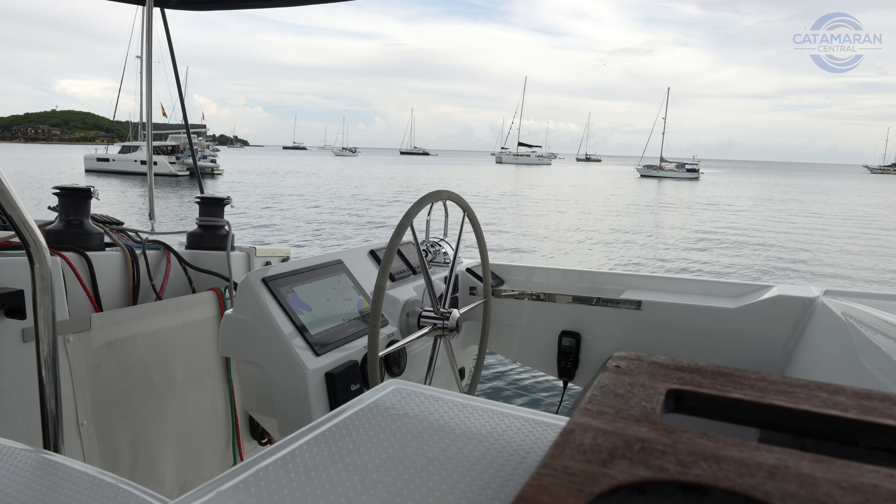Let's dive right into this industry-leading cockpit. Over on the port side, all the way outboard, we've got a nice daybed. Just inboard of that, an L-shaped settee with a beautifully oiled real teak table, plus additional seating centerline. I've spent a lot of time sailing on the Elba 45, and we've found this space comfortable for just the two of us dining or for happy hour with eight or ten people. Fountaine Pajot raised the backrest in their more recent models, making them exponentially more comfortable than earlier boats.